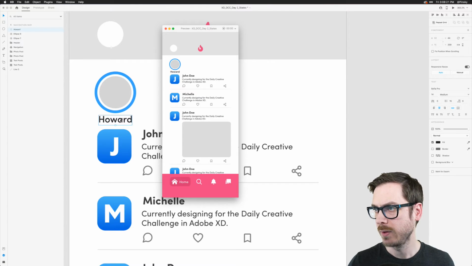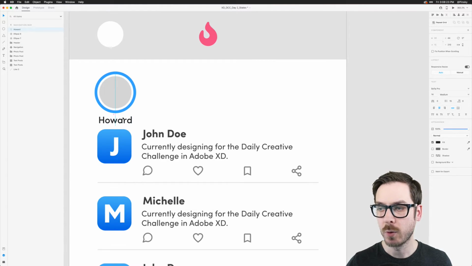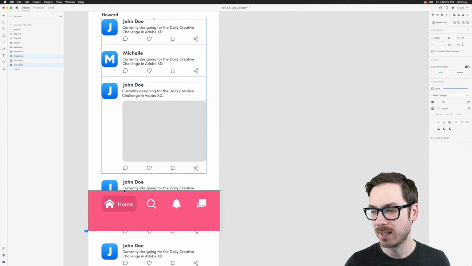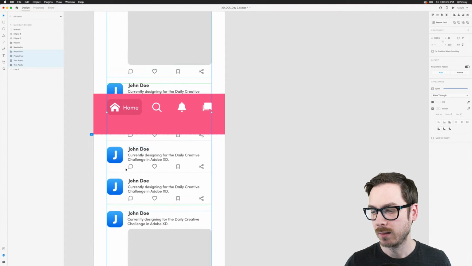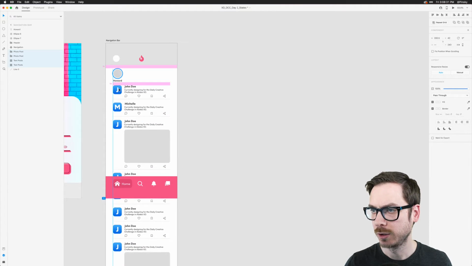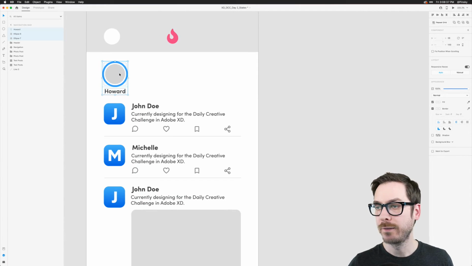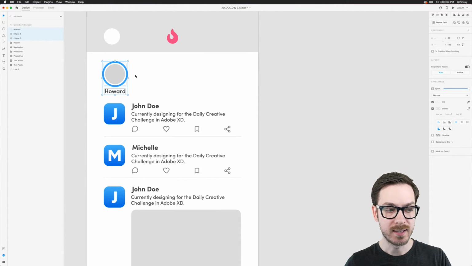Right? Again, preview this. That looks okay, but of course it's pushing a little bit too much on the feed at the bottom. So I'm going to just select some of these elements and just shift them down a touch, just so we have a nice amount of breathing room up at the top. All right, so we've got our first story created essentially, right?